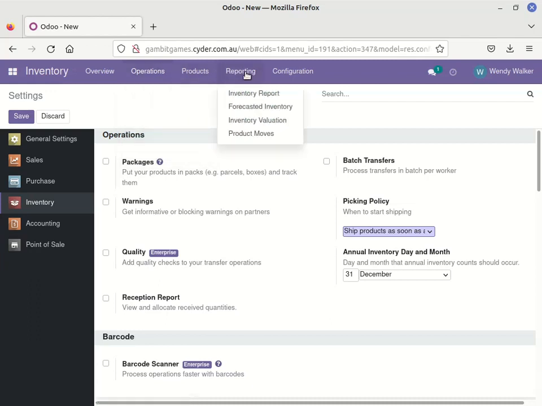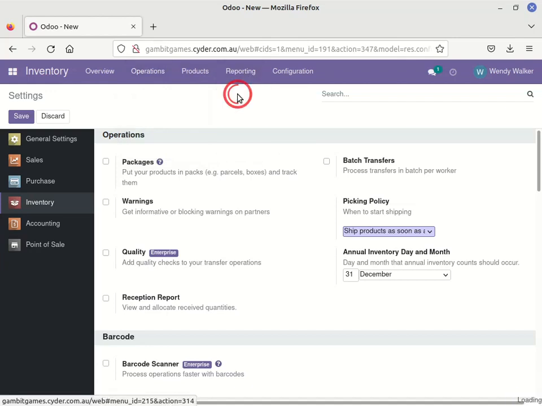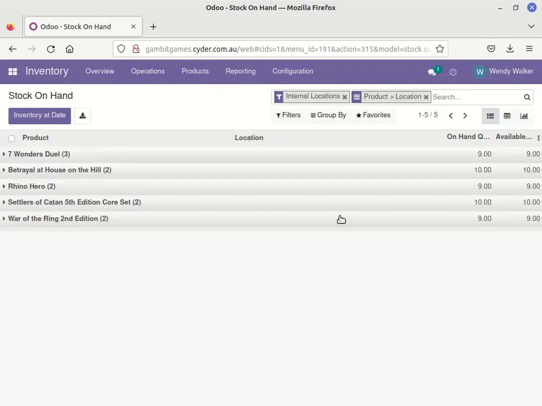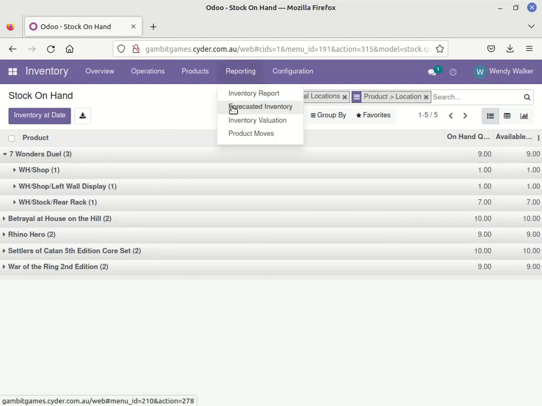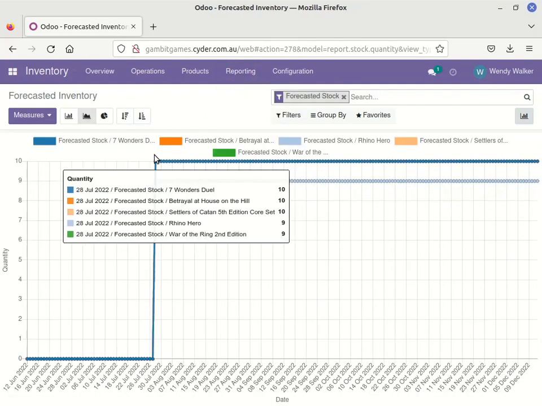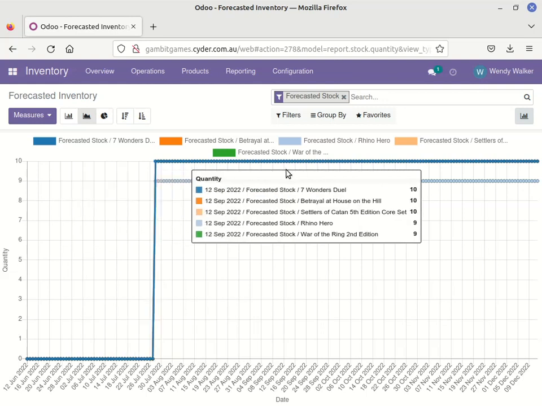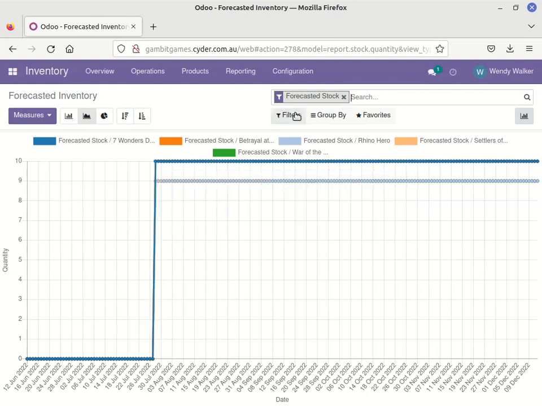Actually, before I do that, remembering that we've got the reporting features here as well. So we can generate inventory reports where we can see what products we've got and what locations they're at. We've got forecast inventory where we can see some of our stock with consideration of forecast.